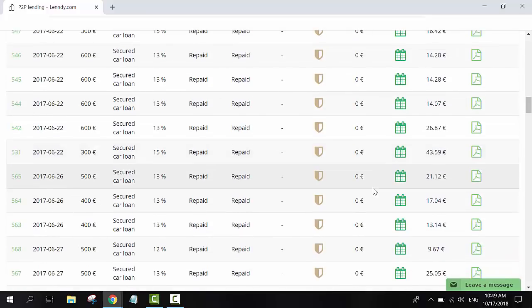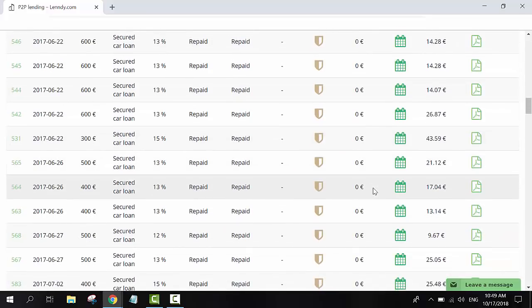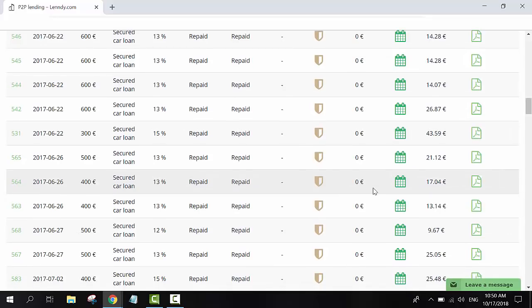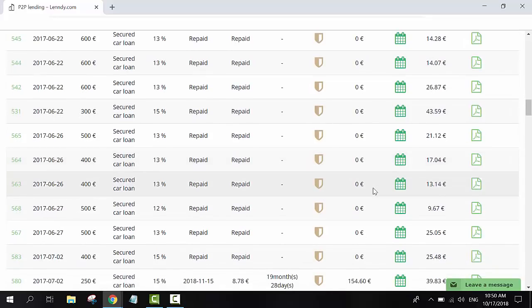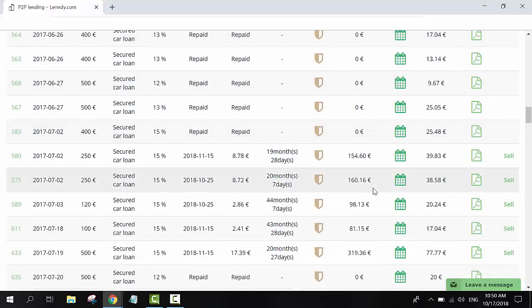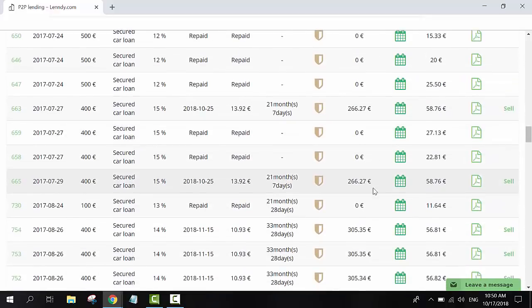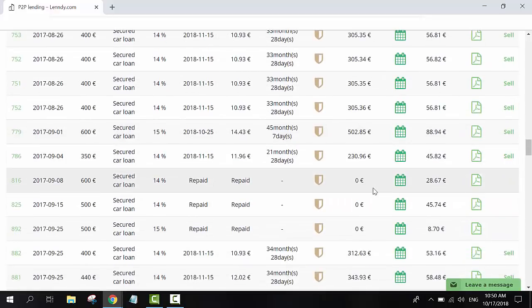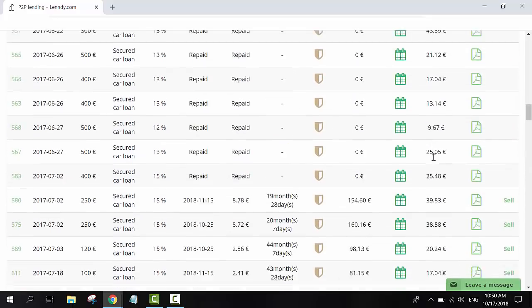So basically, my experience with Lenndy is pretty great, guys. What I like about many P2P investment platforms is that through them you can invest into these personal loans. The business loans are way better, and the interest is good because of the economies where these loans are originated from, basically the Baltic states. This is not hard to understand. Just save up money, invest with Lenndy, and earn nice interest.